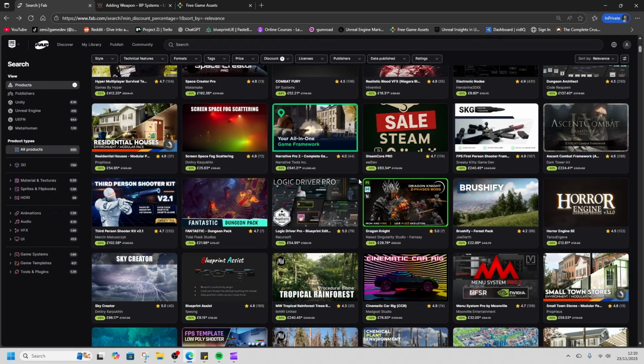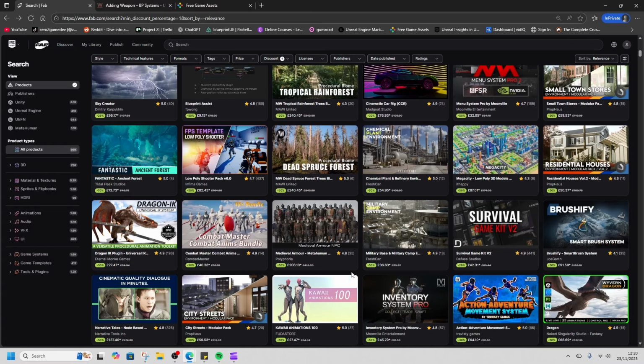I'm a bit funky on environments and characters. I think we get loads of environments on Humble Bundle. We get loads of environments on FAB for free. I think characters, it depends on what you're trying to do. A lot of them are quite priced high, so 206 for this bundle, and you can get them on Humble Bundles. You can get them on Fanatical Bundles. We can get them for free from Epic.